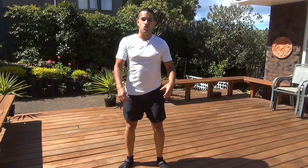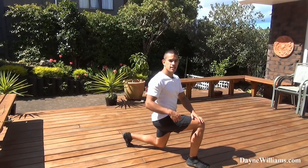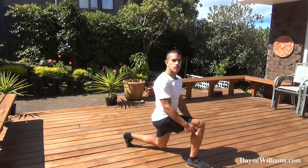First things first, your stance is at shoulder width apart, your chest is up and your shoulders are back. This ensures perfect posture. What you're going to do is take a nice and long leap forward with the leading leg. You're going to drop to 90 degrees at both knees and the hips, okay? Your rear knee isn't going to touch the floor and you're going to drive the force through the front heel.